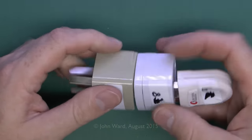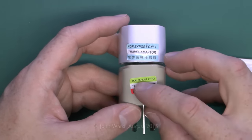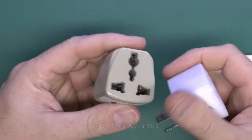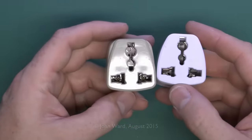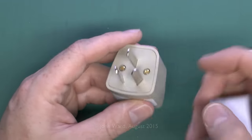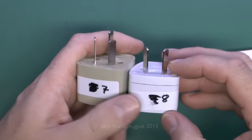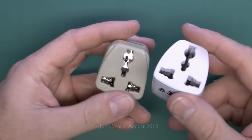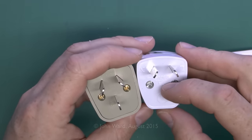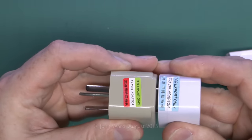And now I have these terrible things which are surprisingly similar to the ones you can get in the UK. As I've done a video on something very similar before, these are the 'for export only' — laughingly labelled travel adapters — which are Chinese in origin and frequently supplied with Chinese-type products. It's got the usual 'fits all and fits nothing' on the back, and the pins on the reverse. Notice that these are unsleeved, so of course not permitted in New Zealand, and the UK ones are not sleeved either. They're not permitted in the UK, and in fact I doubt very much that these are permitted for use anywhere — they're just terrible items. These are marked 10 amps, 250 volts, but I wouldn't want to put 10 amps anywhere near those.